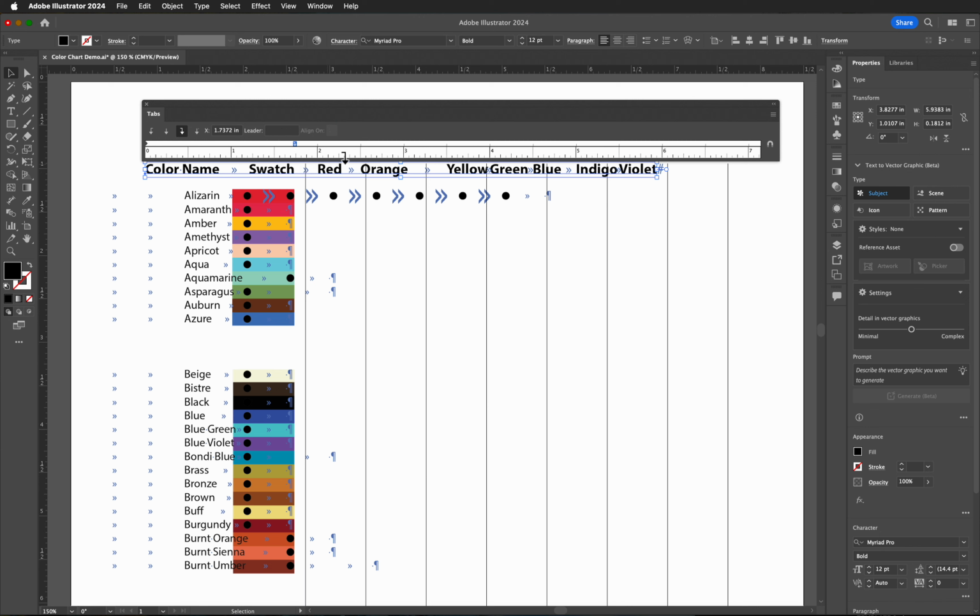That's pretty good. And just to get things moving, I'm going to click in the middle of this first column to get another one set. Now, by default, it's going to give me the last type of tab setting that I used. In this case, it was a flush right. With it highlighted, I can now go to the center alignment and change it. So now it's a centered alignment. Now everything else will be centered if I just click.